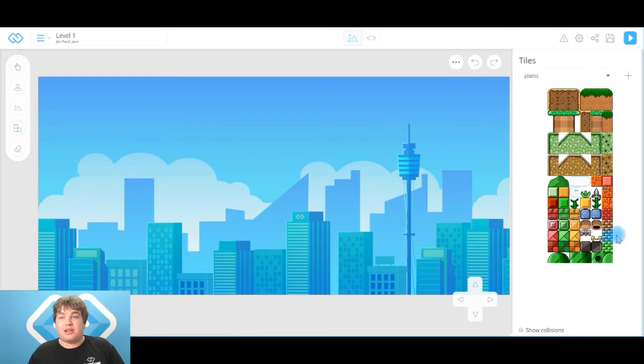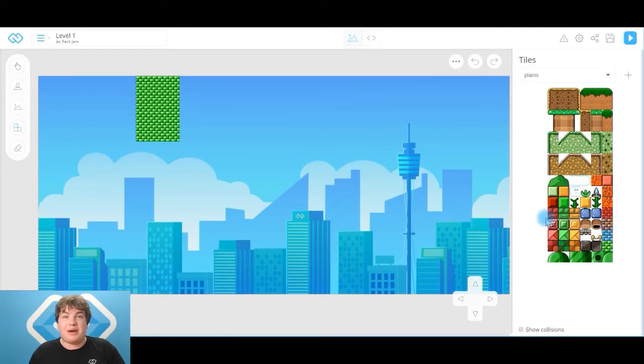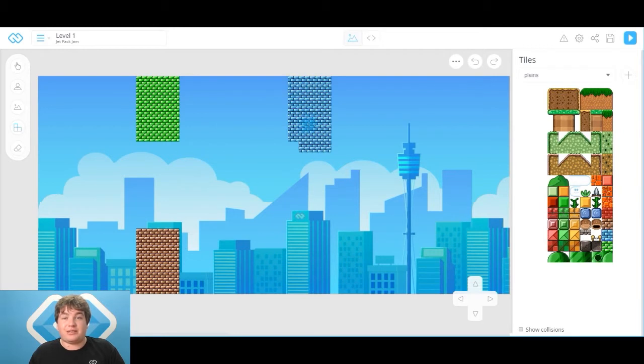I'm going to scroll back to the start of my level, and I'm going to start building my level with my tiles. So I'm going to click on this tile here, and this is Jetpack Jam, so we need some obstacles. So I'm going to draw my obstacles on here, just like this. And I'm going to use some pillar-like things that my jetpack character can avoid, just like this. Making sure I've left enough room for my character to get through. So I'll just build a second one here, just like this. It's looking pretty awesome. Oh, missed that bit. And this one down here.